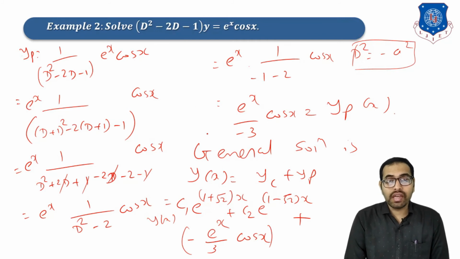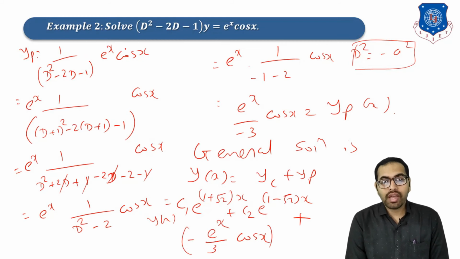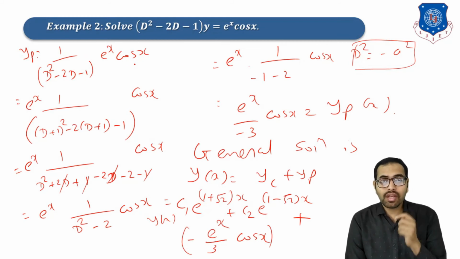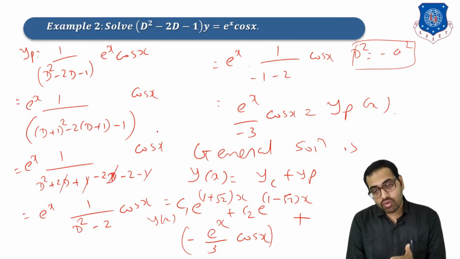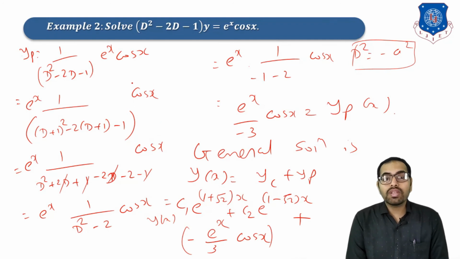Whenever we are finding the particular integral in case 4, it is a combination: first you should apply case 4, then afterwards you can apply case 2 as well as case 3, because sometimes our function is in terms of cos or sine, or sometimes in terms of x square, x, or polynomial form. In that case we can apply case 3. So in such examples we can apply any combination of case 4 and case 2, as well as case 4 and case 3. That depends on the example.